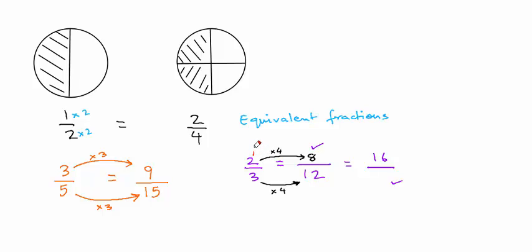And in the same way, if you look at this 2 and the 16, we must have multiplied 2 by 8 to get to 16. 2 times 8 is 16. Therefore, to get the denominator, we need to multiply 3 by 8 as well. And 3 times 8 is 24. 2/3, 8/12, 16/24, they are all equivalent fractions. As you can probably understand, there's an infinite number of equivalent fractions to a given fraction. You pick a number to multiply the numerator and denominator, and you get an equivalent fraction.